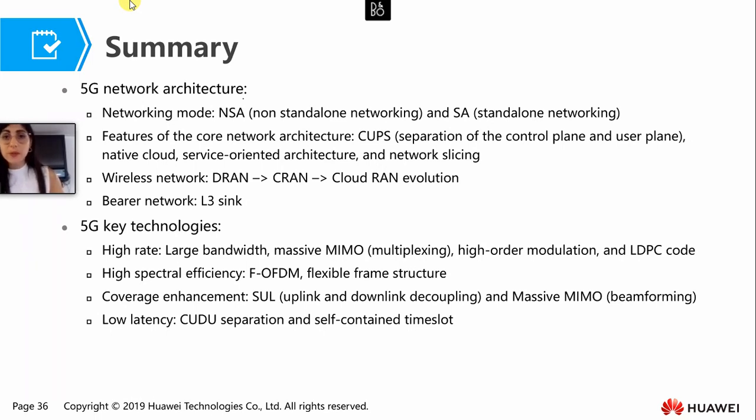Option 7 is very similar to option 3, but instead of having the 4G connector, we have the 5G connector. And then we also have option 4. In option 4, the control plane is managed by the 5G side, it's managed by NR, by the gNodeB. And the 4G base station, the eNodeB, acts as a support for the traffic.